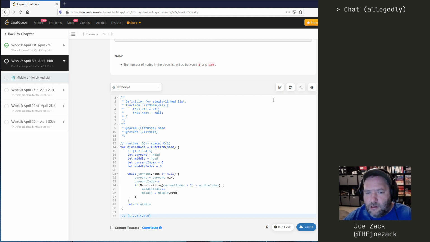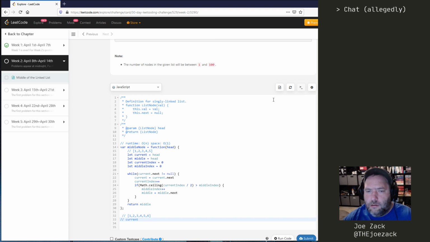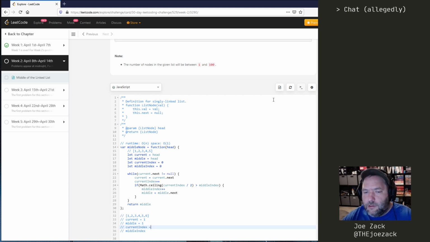Alright, so in this case, we've got current, middle, current index, and middle index. I probably should have done this before I coded, but I didn't. So this will be the value there, just for thinking about it.